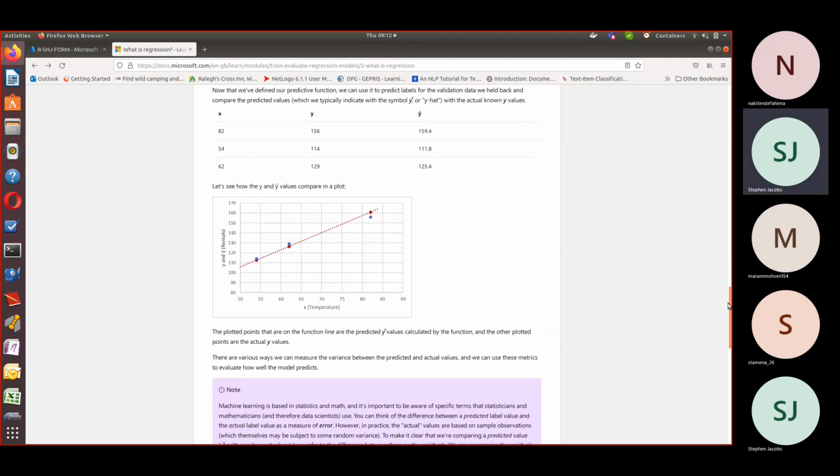And then we looked at the idea of y hat, which is our predicted value based on our trend line. So y is our actual value. For our actual value of x, we can measure on our labeled sample an actual value of 156, and then we'll see what our trend line would predict for that actual value.